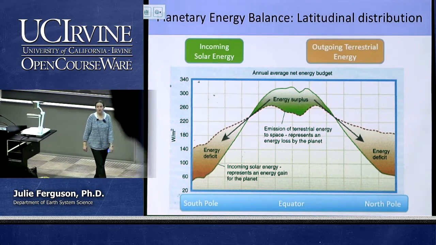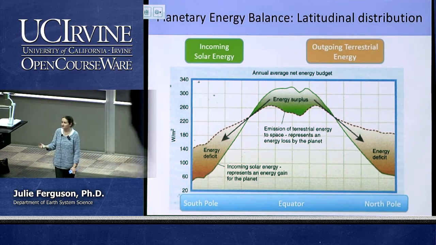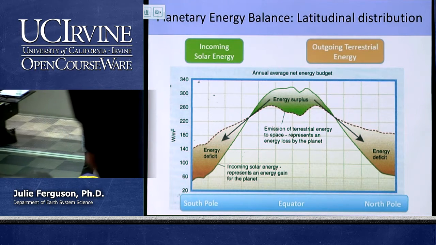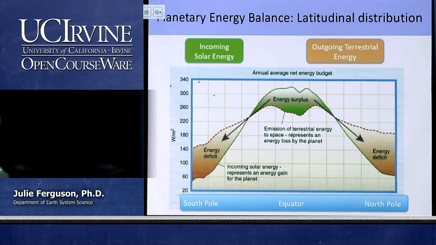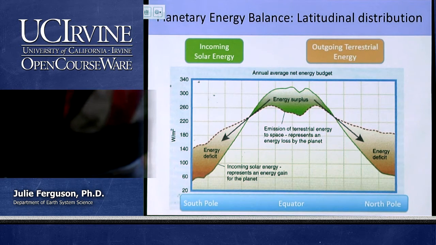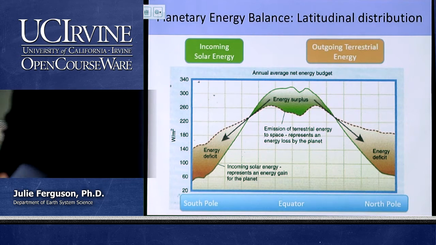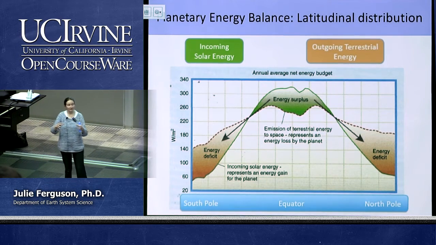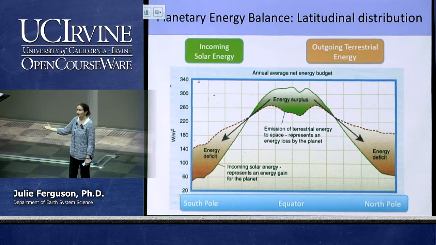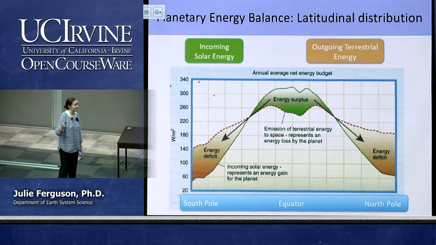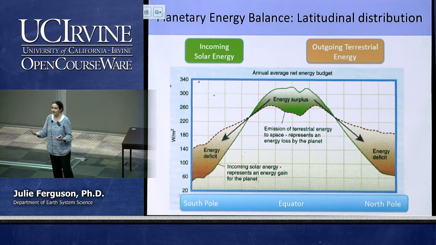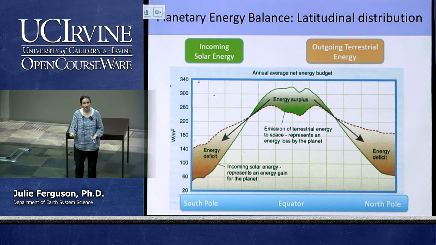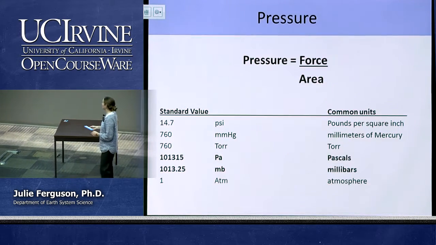So why do we have winds at all? We have winds because there is a difference in the amount of energy that we receive at different latitudes and the amount of energy emitted at different latitudes. So first of all, around the equator, we get much more energy than we emit. And near the poles, we're losing a lot more energy. We're emitting a lot more energy than we're gaining. So around the equator, we have this energy surplus, and at the poles, we have this energy deficit. And we need to move that energy around. And how that is done is with our winds and with the movement of our atmosphere and also the movement of our oceans. Okay? So that's why we have our winds.